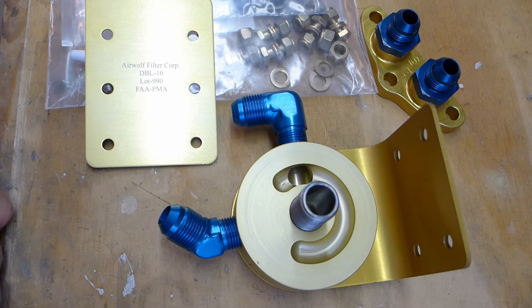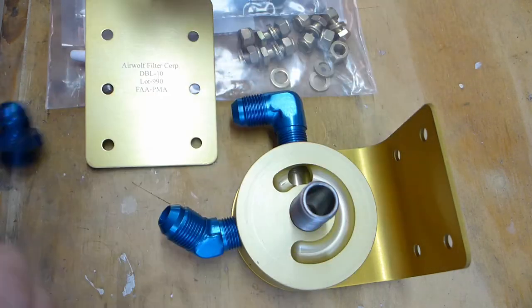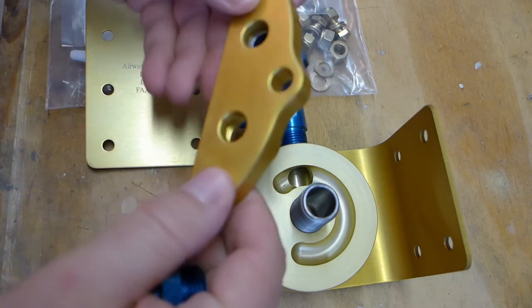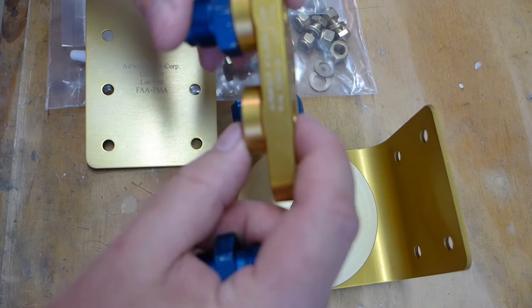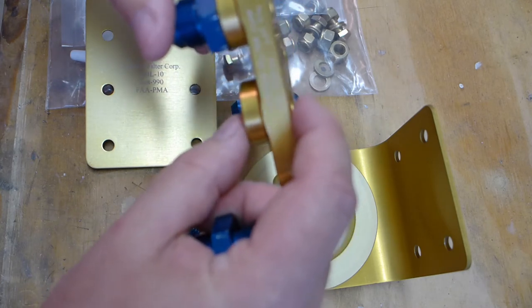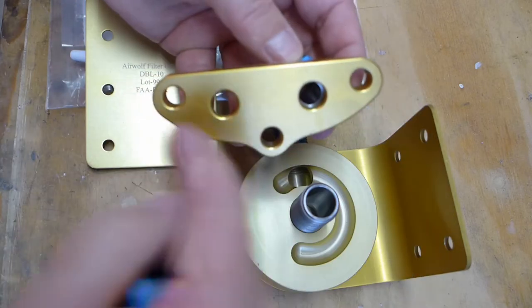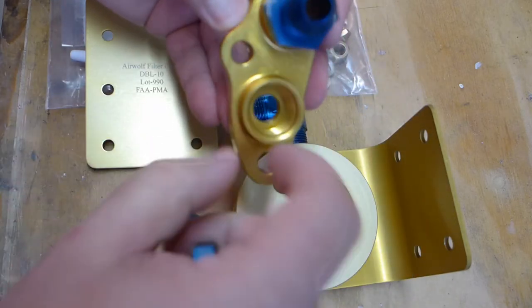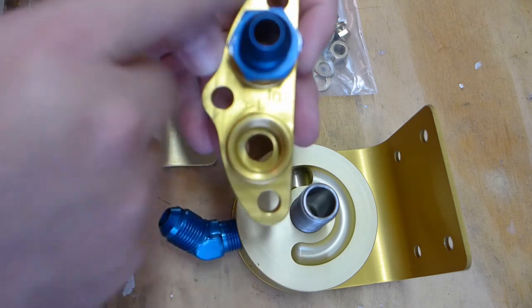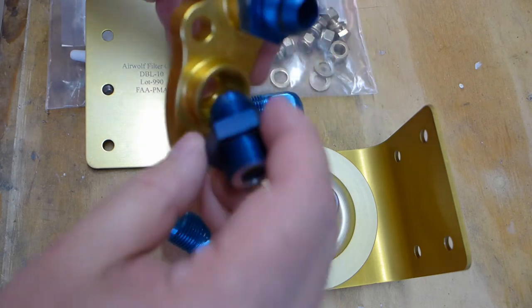How much do you think this cost? Here we've got a couple of fittings, a couple more fittings. This, you know, you'd mill out this shape — it'd start out five-eighths, three-quarters thick, maybe a one-inch piece, not too big. Mill the shape, you can mill this face around these guys, drill some holes, thread there, and that's it. So that's one piece.